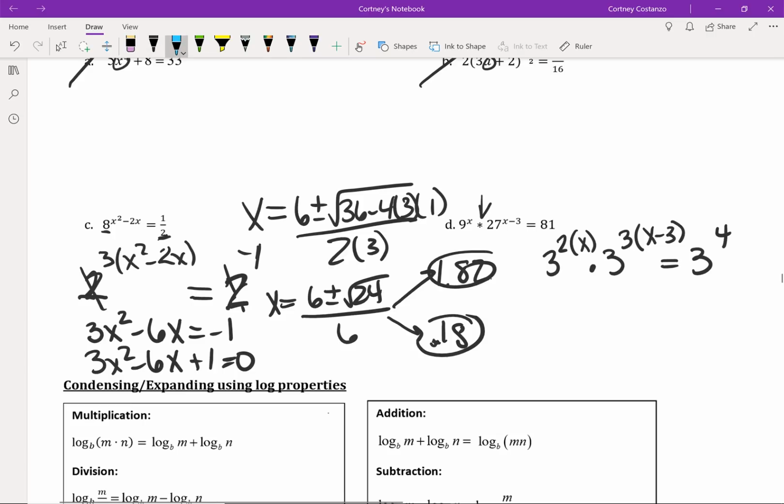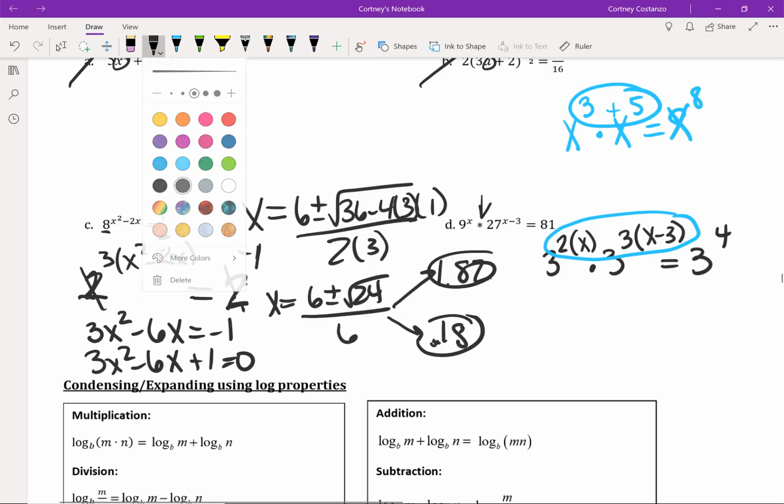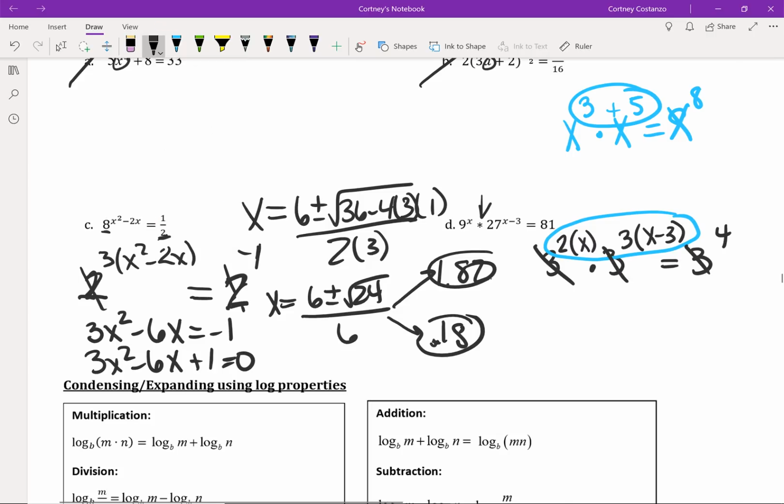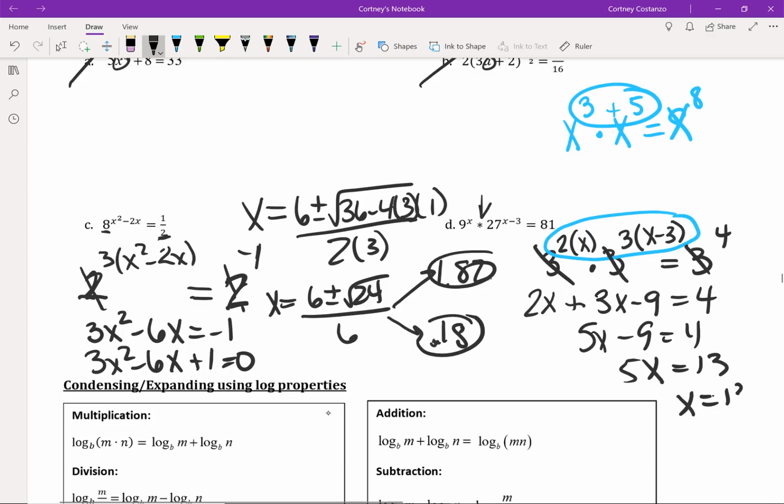However, and I'm going to do this off to the side a little bit, if I ask you to do, let's say, x to the third power times x to the fifth power, I hope you all say x to the eighth power. And what you just did with these two exponents is you added them. That's exactly what I'm going to do with these exponents. I'm not going to multiply them because when you multiply, you actually add your exponents. So when I drop the bases here, it's going to be 2x plus 3x minus 9 is equal to 4. Combine like terms, so I get 5x minus 9 is equal to 4, 5x is equal to 13, and therefore x is 13/5.